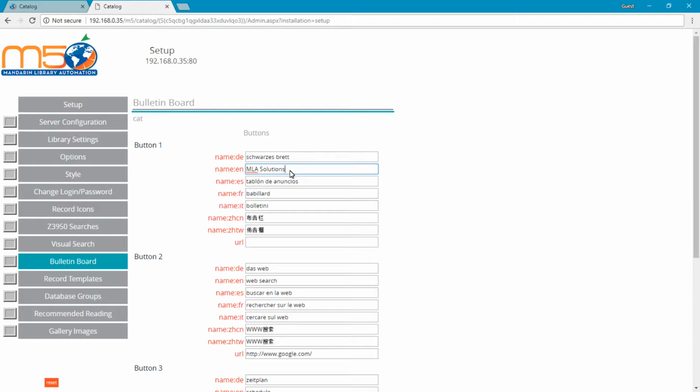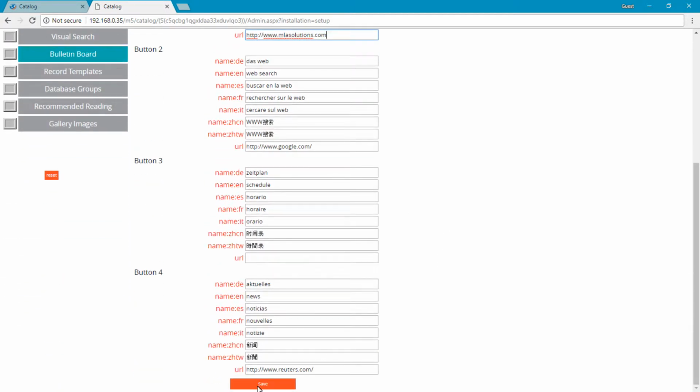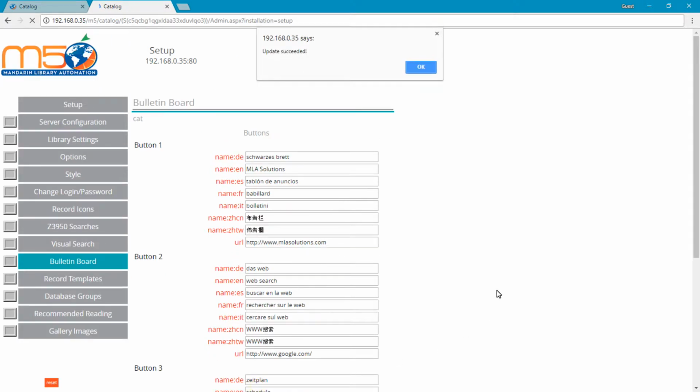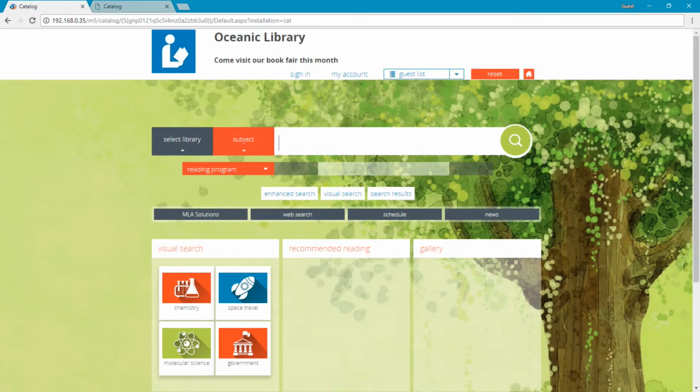Now, we enter the site's address. Finally, scroll to the bottom and click Save. We can now see the modifications we have made to the bulletin board.